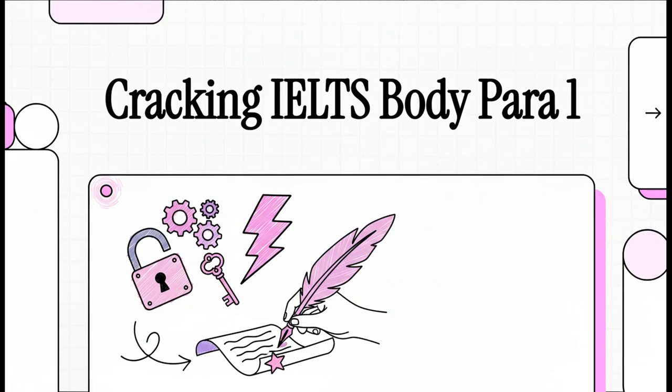Hello and welcome. Today, we are going to crack the code on one of the most important parts of your IELTS essay, that very first body paragraph. I mean, if you get this part right, you're setting a powerful, high-scoring tone for the entire essay. So let's get right into it.